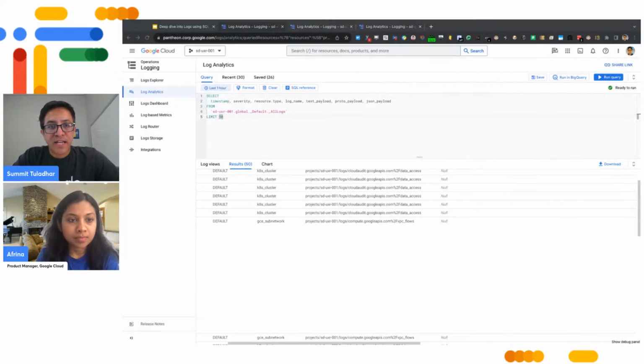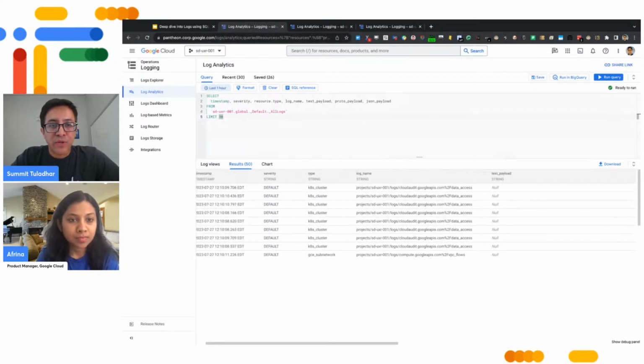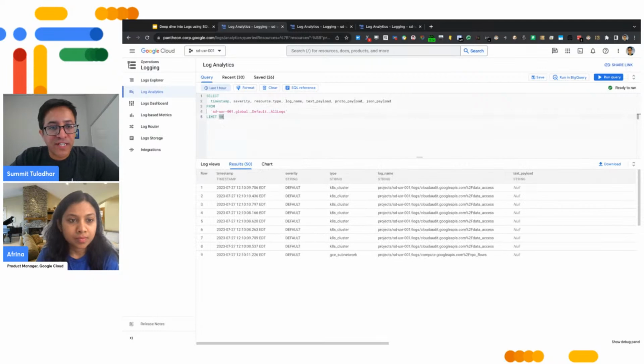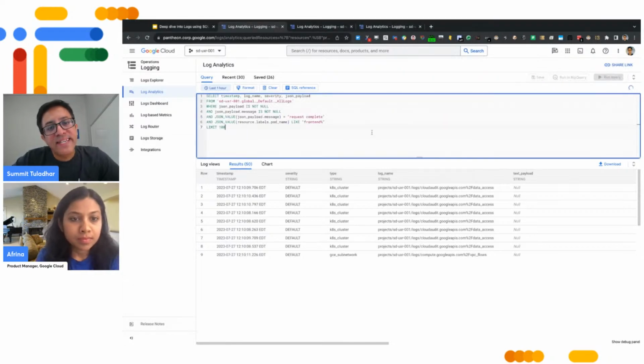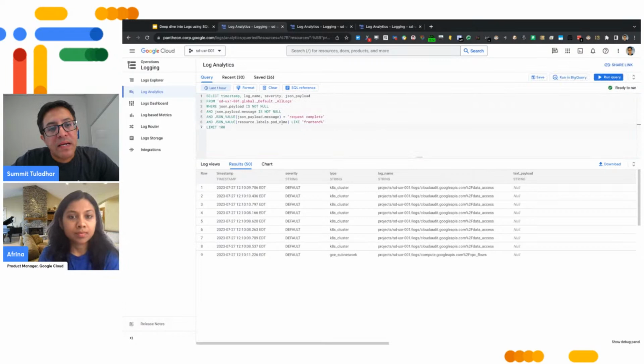So for example, I have a demo application that's running on GKE clusters in this project. And I'll look into a service, a front-end service log. So I have an example query here. Let me get the query. Give me a minute here. All right. So in this example query, let me copy it here. I'm basically looking for a pod name that starts with front end, right? So these are my logs from my front end service.